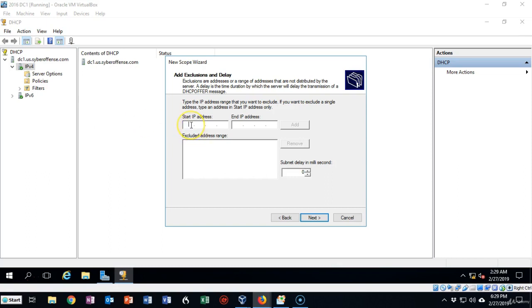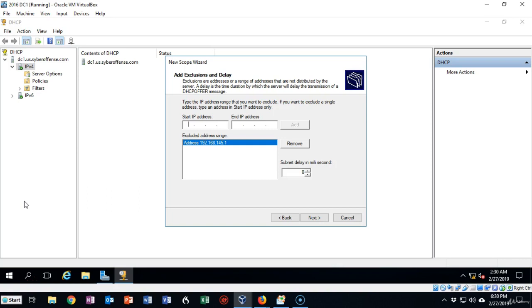I'm going to go ahead and exclude some IP addresses, and then these are going to be removed from the available range of IP addresses that we currently have available on the network. So I'm going to go ahead and start with 192.168.145.1, which would be the firewall, and then we'll do some more exclusions when we get done here. Now again, it all comes down to how you have designed the IP scheme for your network.